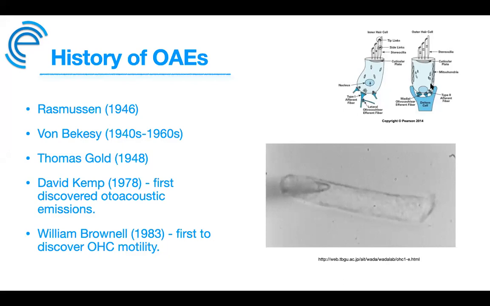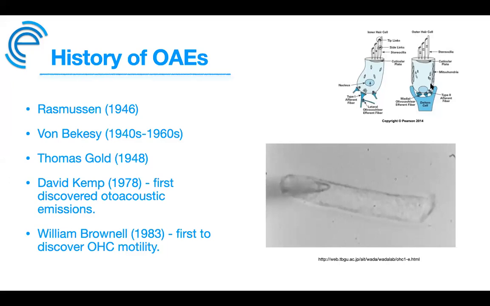And we couldn't see very good frequency resolution. And we know that as humans, we can hear at much lower levels and we have sharp tuning abilities. So something else had to be going on beyond the passive processing that he was describing. And going back to the 1940s, and specifically 1948, Thomas Gold first predicted the presence of cochlear emissions, and he hypothesized this based on a mathematical model of cochlear nonlinearity.